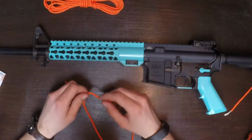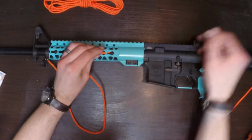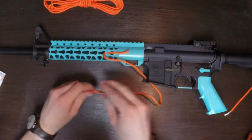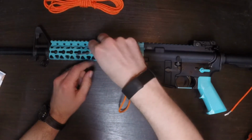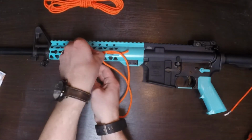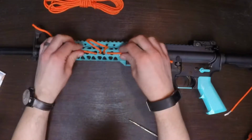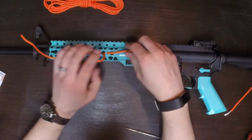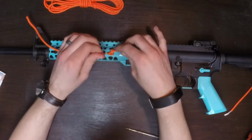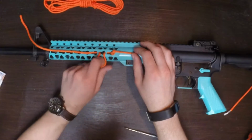If you're like me and you have a KeyMod rail, it's a little bit hard to get it to work perfectly, but you can actually just kind of loop it. This is a really long piece, so this wouldn't be recommended; use a shorter scrap piece or something. But you can just poke it up through any holes you have in your handguard. And now you've got a nice little loop right here in the middle where you can separate it out a bit, and then you can just put two kind of any granny knot stopper knots, just something like that on either side, and then you've got a nice loop there that you can clip onto.